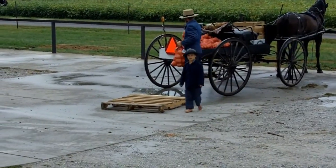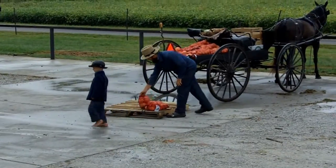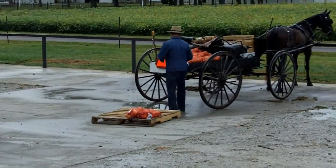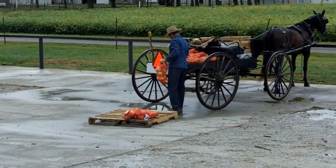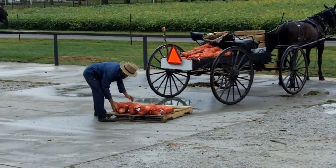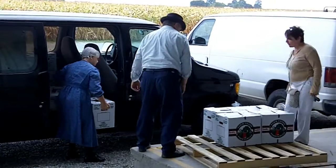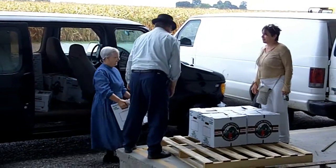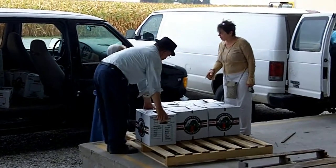Local food builds community. When you buy direct from a farmer, you're engaging in a time-honored connection between eater and grower, and you're supporting a local business. Getting to know folks who grow your food helps you know more about the place you live. In many cases, it gives you access to a place where you can go to enjoy nature and the seasons and to learn more about how food grows.